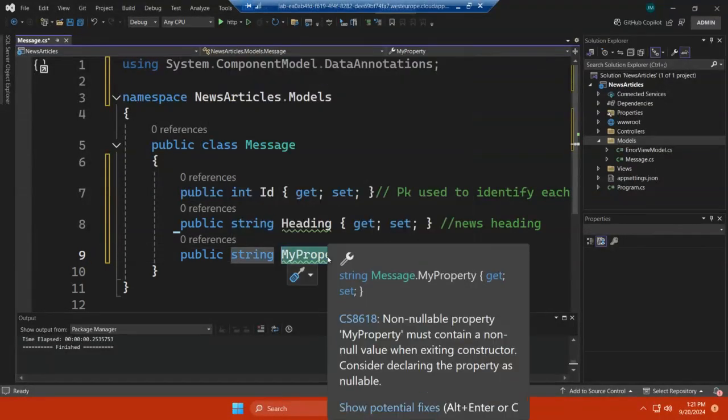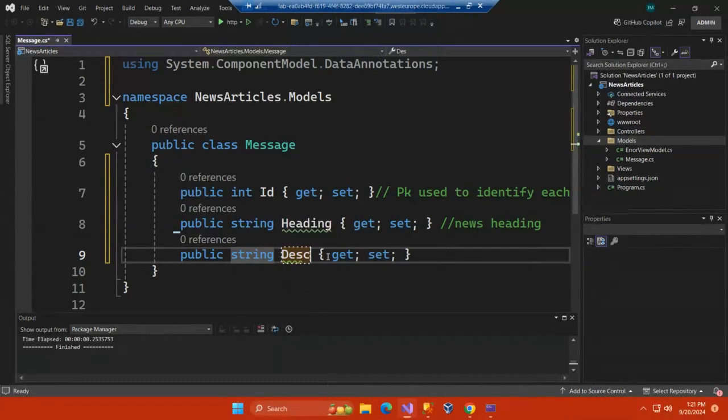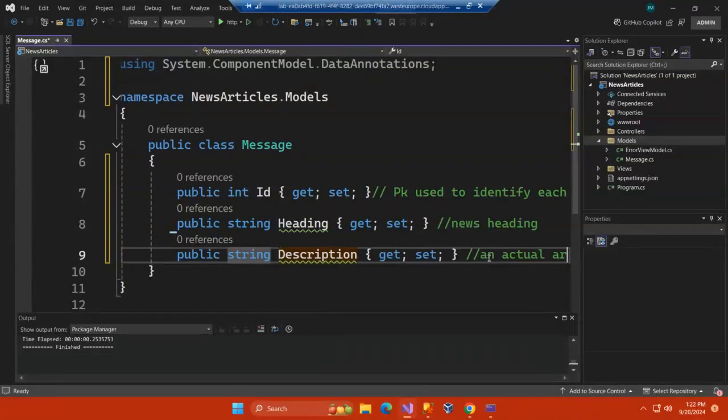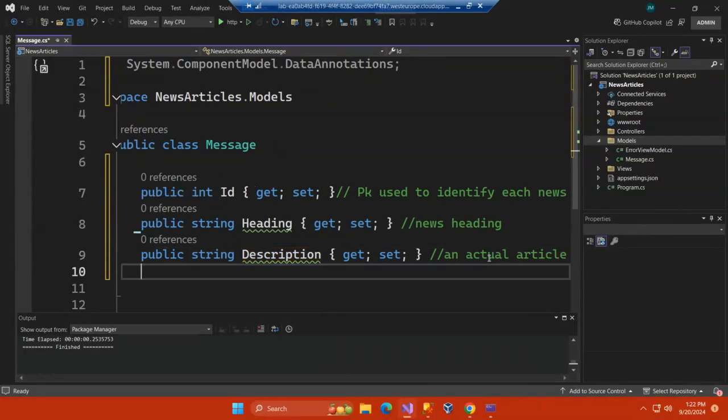And then that will be our news or description, whatever you want to call it, description. So this is the one that will represent an actual article. So you only need that, nothing more.